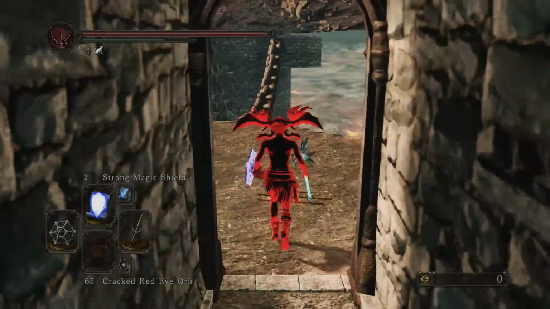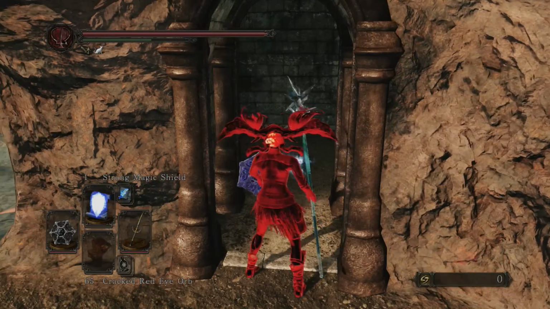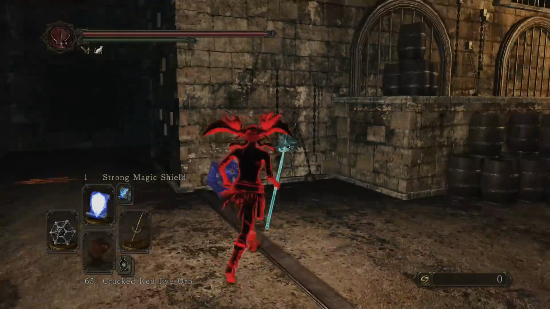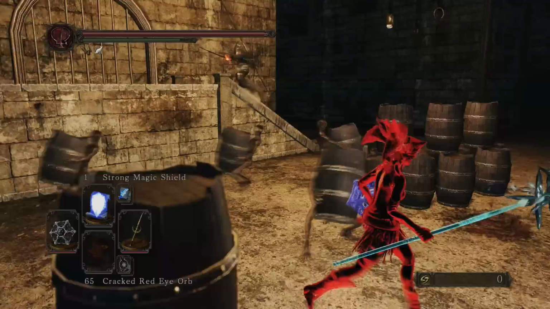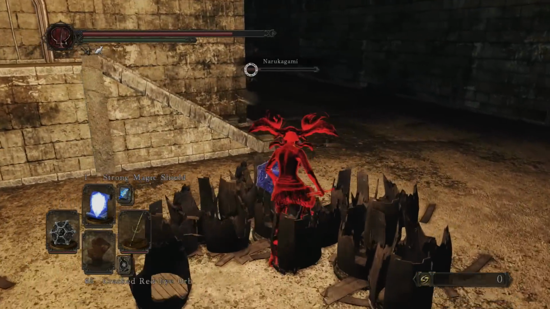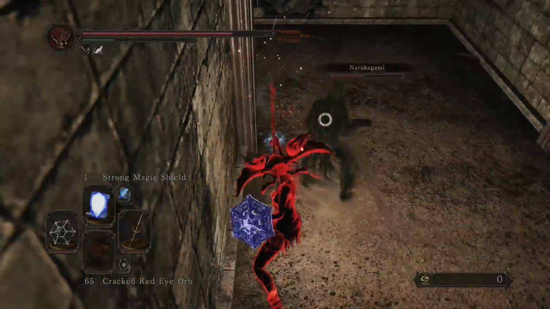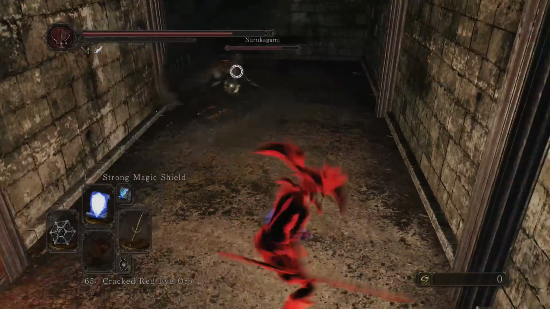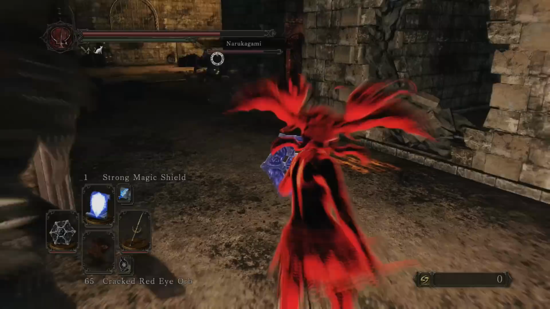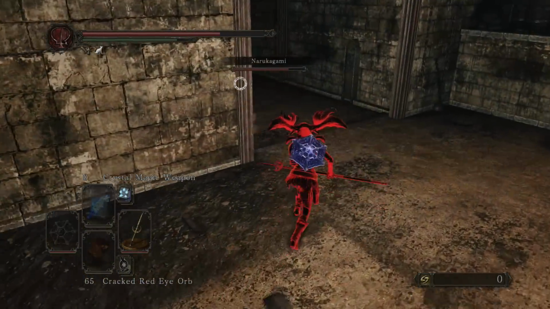Alright. Gotta keep buffing this shield just because it lasts for 60 seconds, but it's always good to have it for more. Ah, oh, there you are. Oh man. Okay, see how much the shield can block now? Oh my god, look, he's on low health too. No. Oh man, I don't have any more crystal magic weapon.